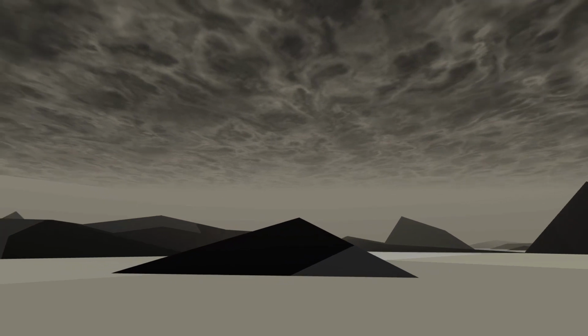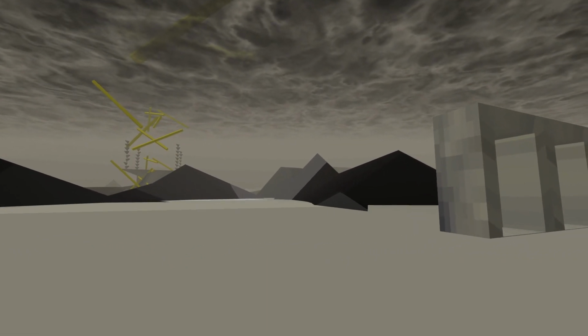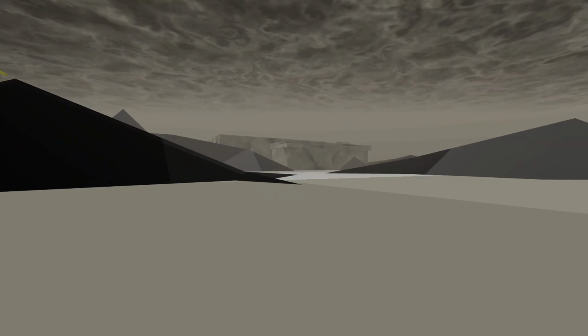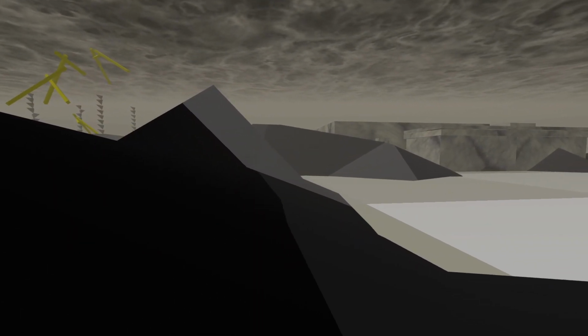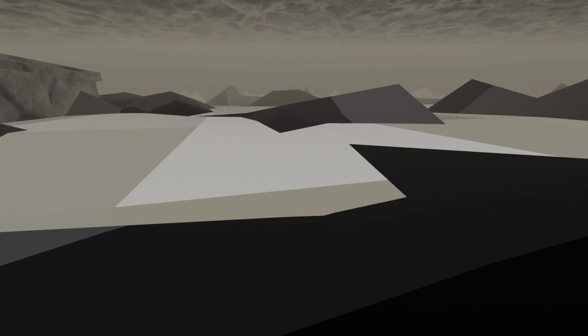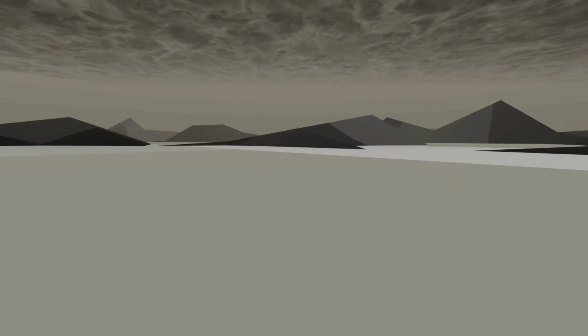The jam is over. I like this sky. It's got almost like a Quake style vibe to it. So there's some things going on here. There's a door. Sort of discarded on the side there. It's only got one face on it. I'm a bit like that. I've only got one face. It's very interesting. It's very interesting. I do like the feeling here with the music and stuff. It's nice.